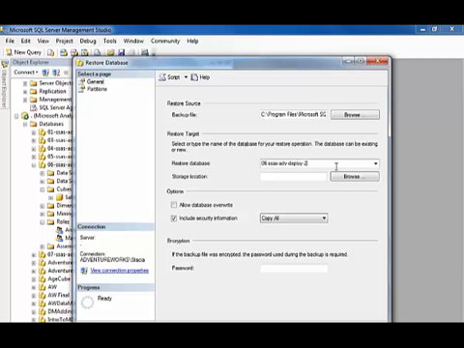And you can even specify an alternate storage location. Now, if the database exists already, you can overwrite that. And you can also decide whether or not to include the roles that are defined in the source database or to exclude that information here. And of course, if you had saved this backup with a password, you'll need that in order to restore it.